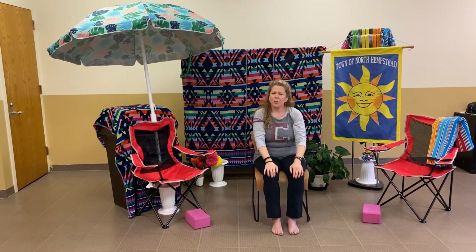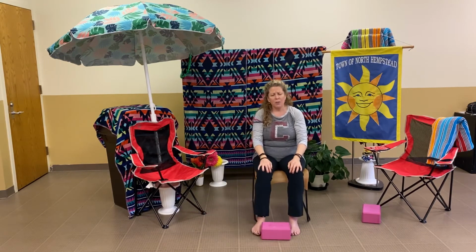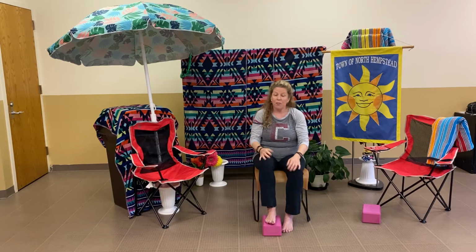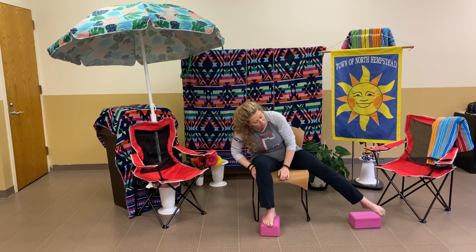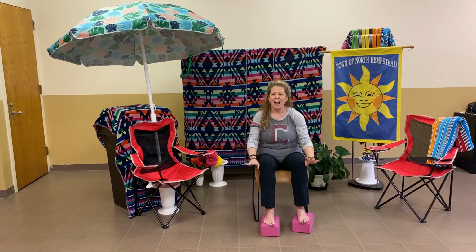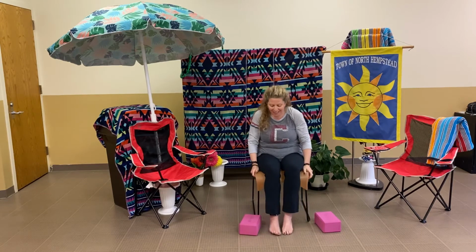If your feet are nice and flat on the earth or you have comfort with them on the balls of your feet, that's great. If you don't, if your feet are kind of hanging, you really want your feet grounded. So if you happen to have yoga blocks, or if you have hardcover books, you can always put a hardcover book under your feet to bring the earth closer. So you have that nice balance of the feet on the earth. So I always have my props nearby.